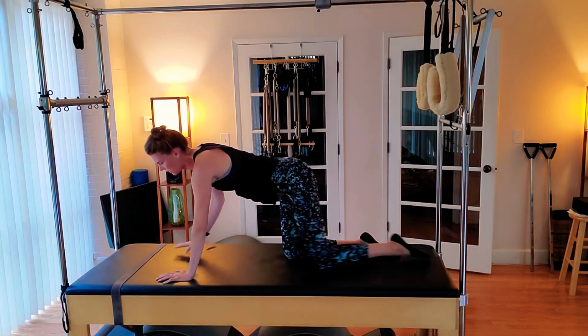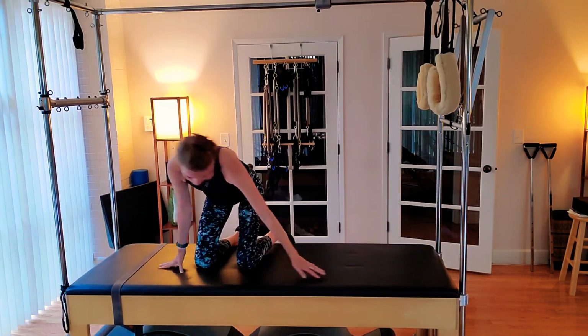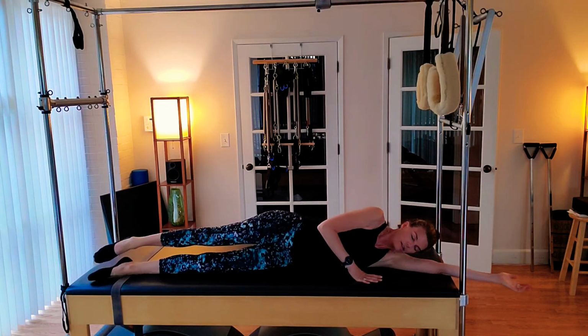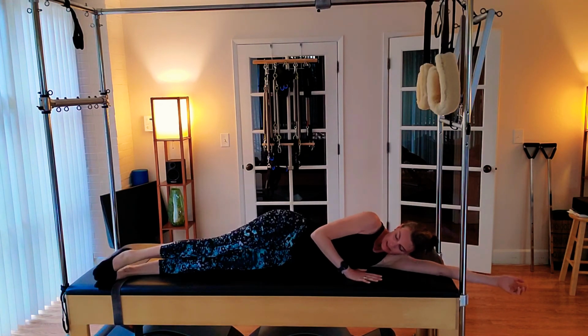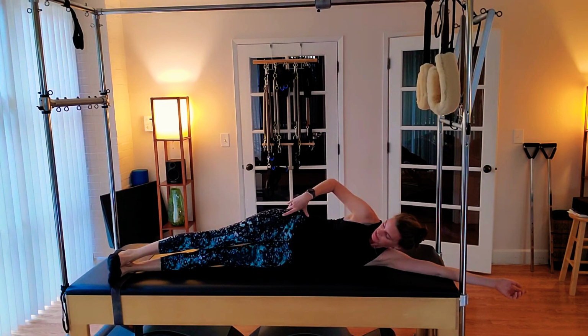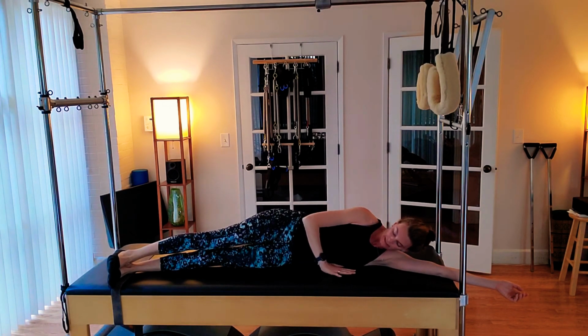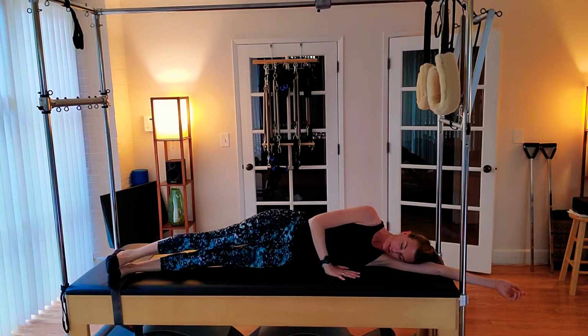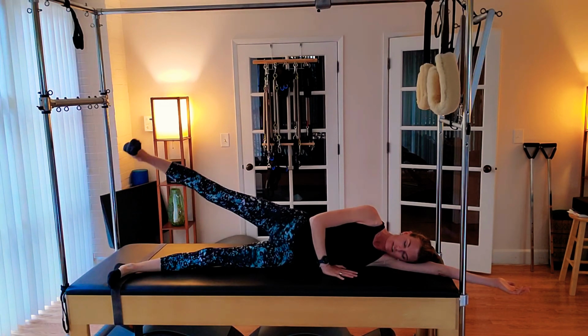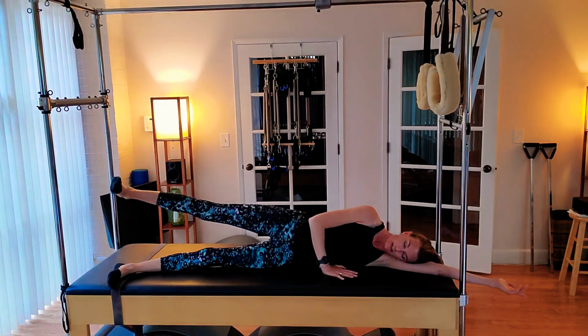And we'll switch on to our right side for the leg lifts. Laying on the right side, your torso is in the center of your mat. With legs, hips stacked, we bring the legs forward slightly. Left hand is in front of the chest, pressing into the mat and the floor, and head is resting on your arm, on the bicep.